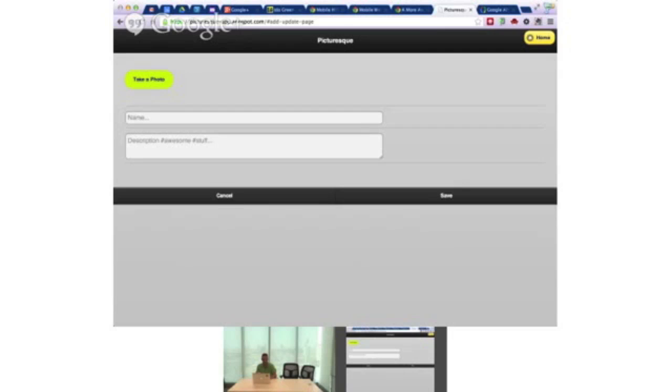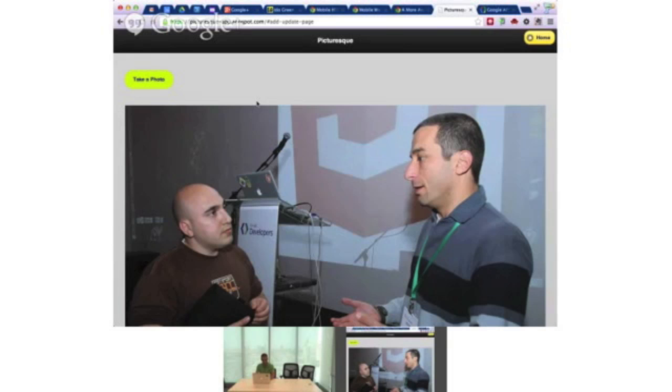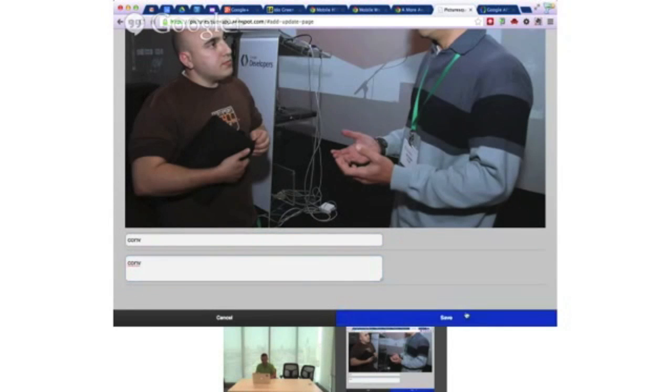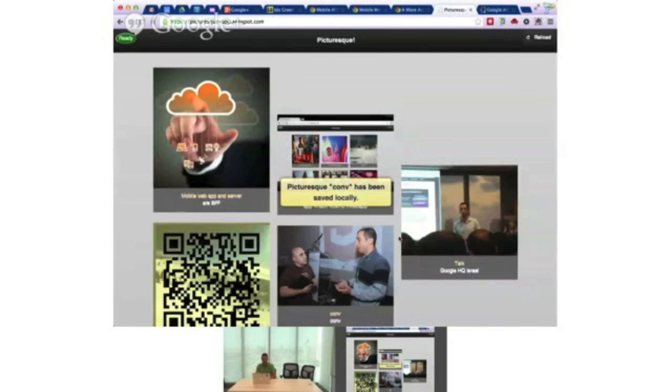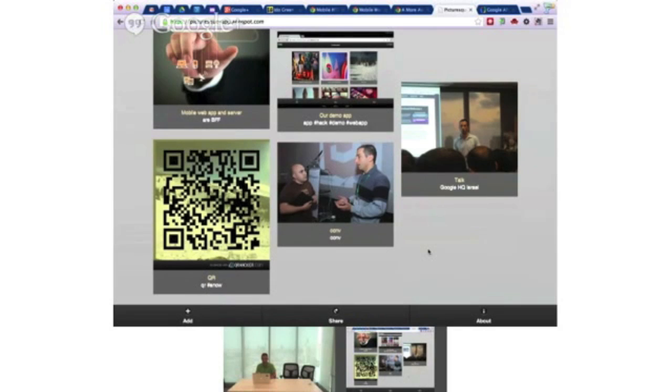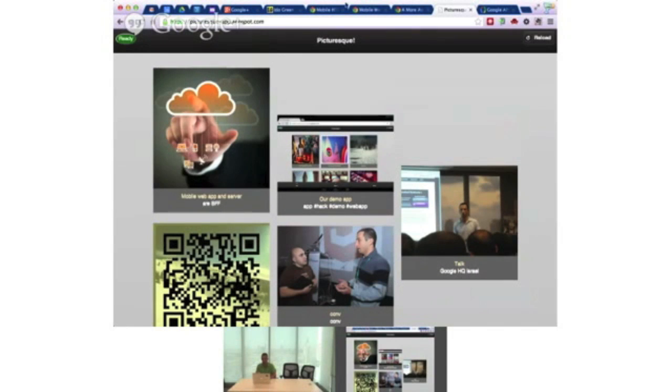So let's choose quickly another file, not a very good one. Conversation. Let's save it. Again, you could see that it put it in the right place, and it will give me another confirmation once it's being saved on the server side. Of course, we have some nice capabilities to do sharing with the G+ API, but I guess we'll touch on them on the next episode, because I see that quite quickly we're running out of time.